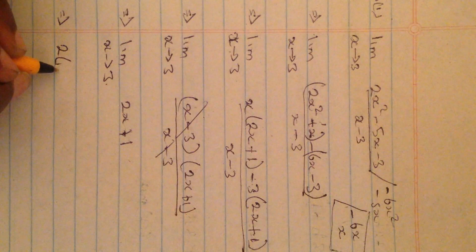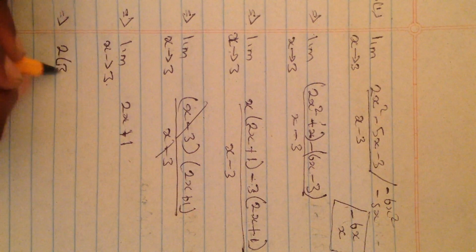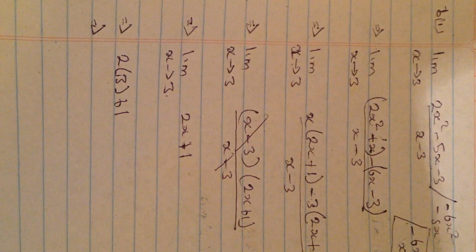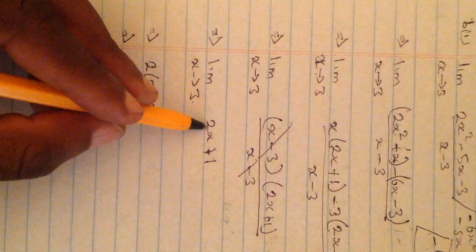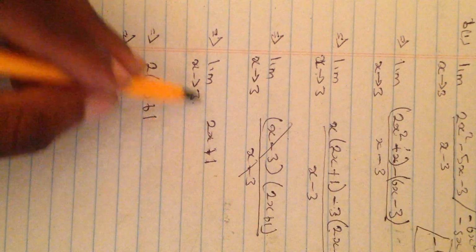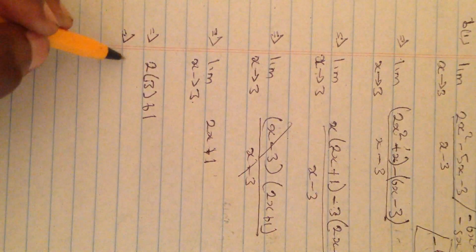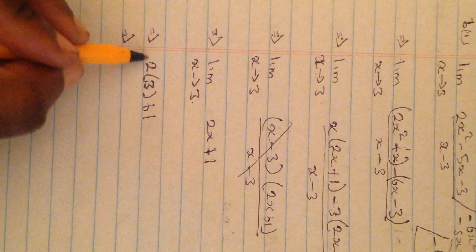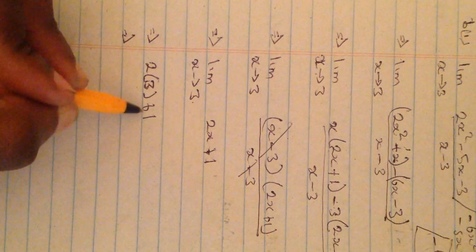Where there is x, you do what? You put 3 plus 1. So you're going to have something like... Sorry, you're not seeing this part here. Yeah, so we're going to have 2. I've just substituted here in the equation. Where there is x, I've replaced with what? With the 3, which I did here. This is the 3 here. Okay, so I have 2 open bracket, 3, I close, plus 1.